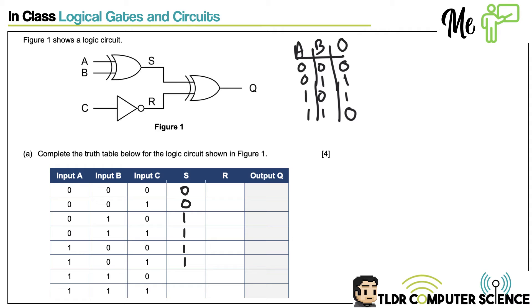One and one - beautiful. So this is a NOT gate. A NOT gate - if it takes in a one it becomes a zero, takes in a zero it becomes one. So it just flips it over. On R we've got C is zero, one, one, zero. And now we're in our final gate here. As discussed, this is another example of an AND, but now the input is S and R. So S and R is one one, so therefore it's one, zero, zero one, and one one.